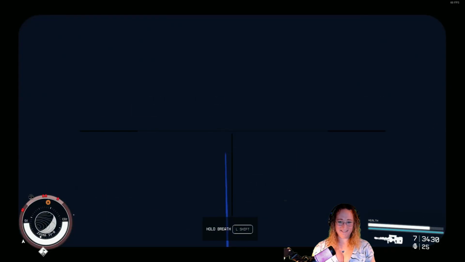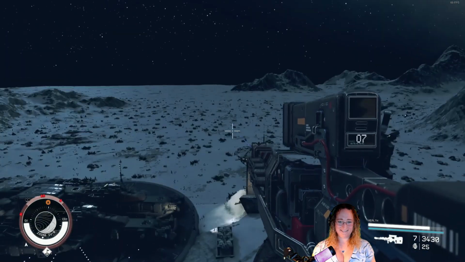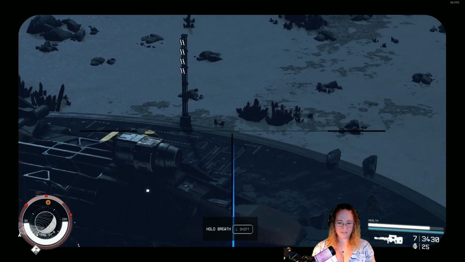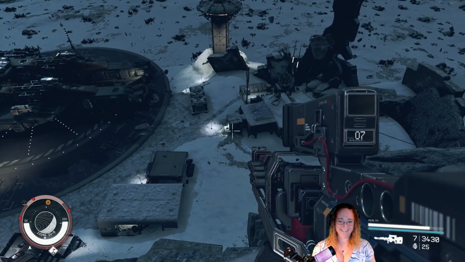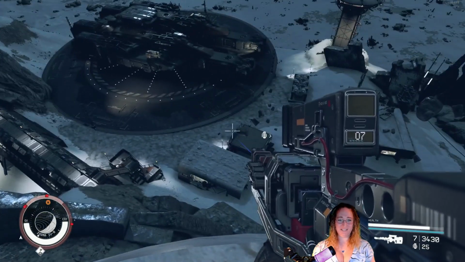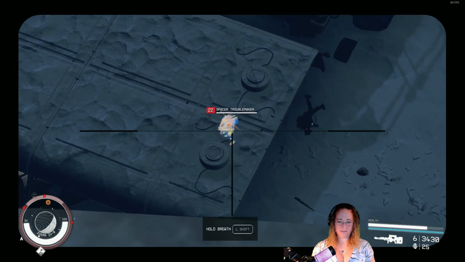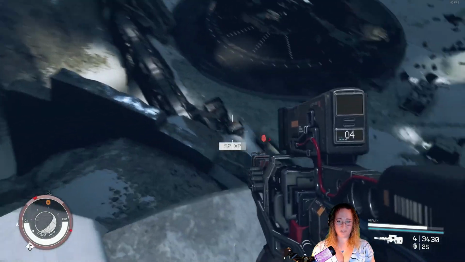Space. The final frontier. That's crazy. Oh wait, there it is. Damn, they were closer than I thought. I thought they were like way out there. Oh, I'd love to go to a planet like this. No gravity. Yeah. I wish I could shoot through metal. Spacers suck.